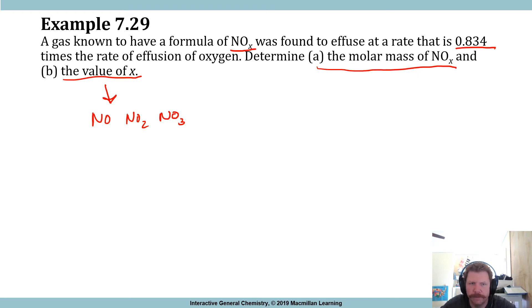So what we have is R sub NOX over R_O2. That is equal to the square root of M_O2 versus molar mass of NOX. Now the value for that happens to be 0.834. So where do we use that value? We use that value whenever we are trying to solve for M NOX. So we need to rearrange this equation.